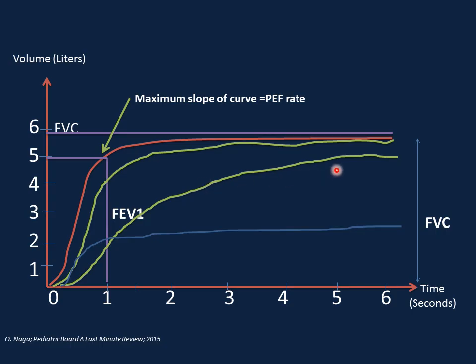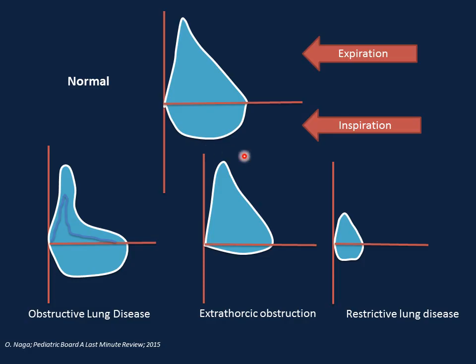This is severe asthma. This is mild asthma. This is normal. Flow volume loop. The bottom part of the flow volume loop represents the inspiration, and the top part represents expiration. When you are using the spirometer, advising the patient to take a deep breath and full inspiration, the curve starts to form in this direction till it reaches the point where the patient cannot breathe in anymore, and this site represents the total lung capacity.